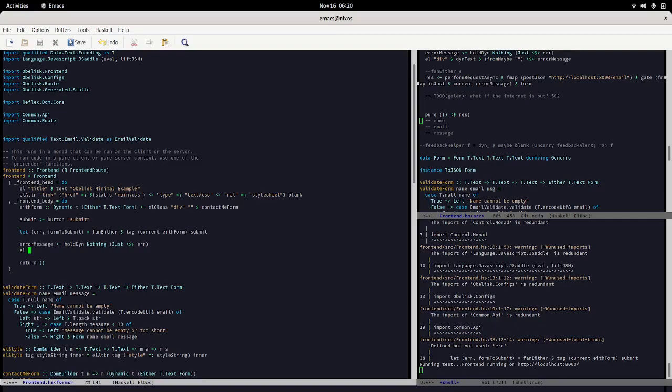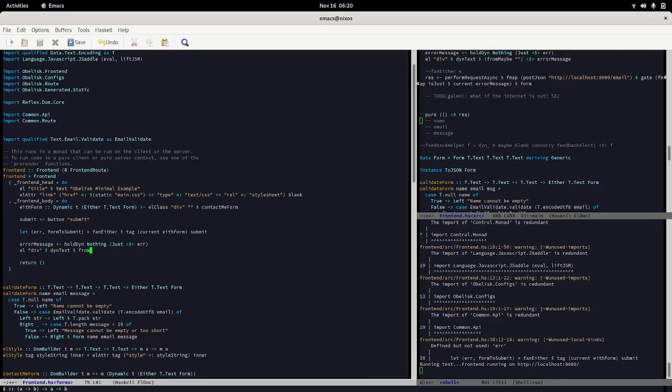Yeah. And so now we're going to display this error message by saying dynText. And now we need to handle how to show this as actual text. So we know that coming into this, we need to go from a, sorry, rather a Maybe error message to text. And so the real question is, what do we do in the case that there is no error message?